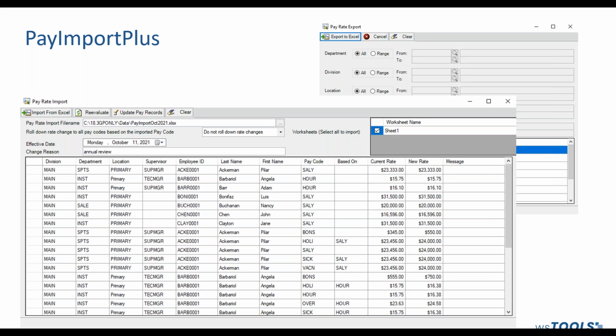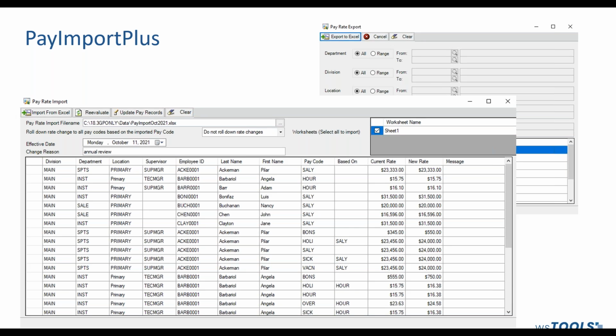And then on the import, bringing back in, that's on the front screen here where Sandy has selected to import sheet 1, and it's bringing in the values on the bottom, and you can see the different data going across. The last couple of columns are current rate, which is what's in your system today, and new rate, where it's defaulting. It looks like in Sandy's examples we're giving some bonuses. If I go down there, Pilar is getting a bonus, with the new rate going from 345 to 550. People below there are getting adjustments as well, from 23,456 to 24,000.